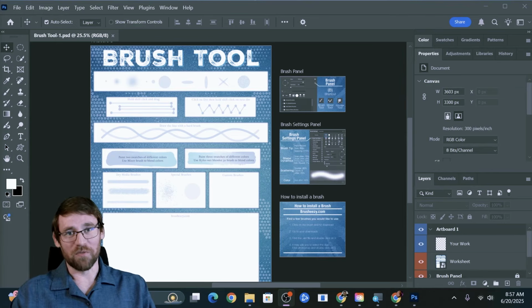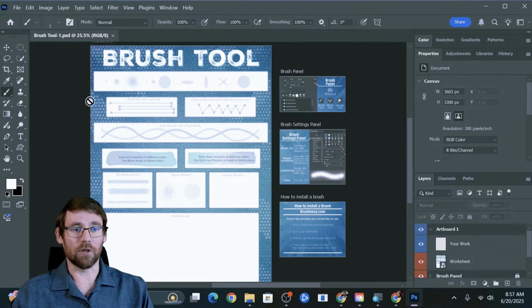Brush tool is one of your most versatile tools and one of the tools you're going to find yourself using the most. In the way it works with layer masks and the way it works with just general design, the brush tool is an essential tool to get good at and to get good with. So if you hit B on your keyboard, that'll get you your brush tool.